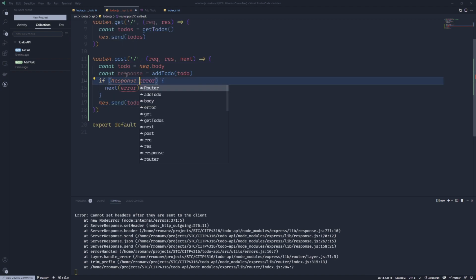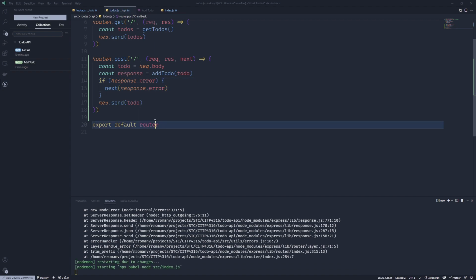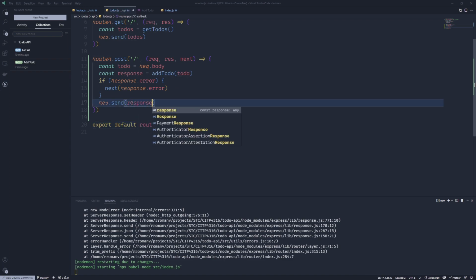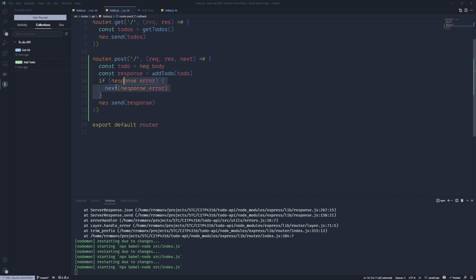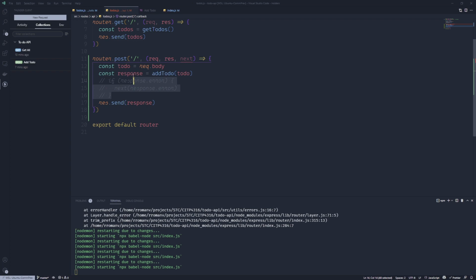If the response has an error, we're going to send that. If not, we just send the response. Let's actually send the response itself. And let's comment this out. So let's actually get the response and let's see what can actually send through our element.